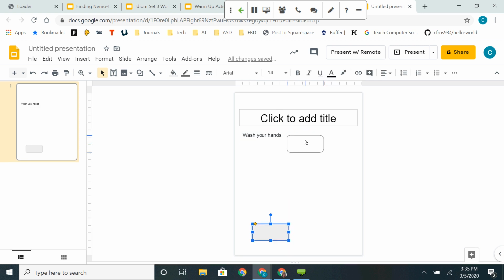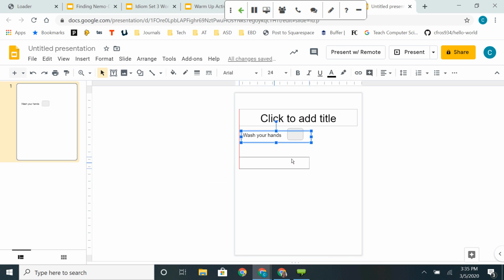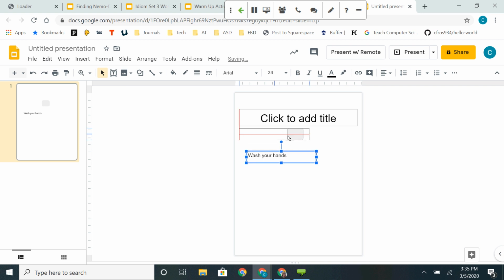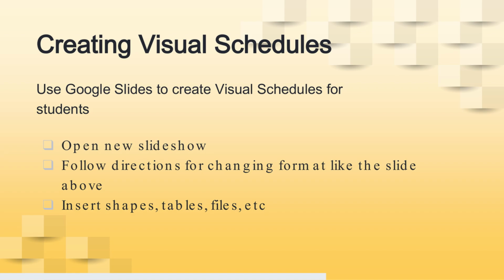But what's nice with this is you can go ahead and create checkboxes here for students, or you can add an image in. And what's great is you can click and drag this wherever you want it. Whereas in Google Docs, you're going to have to actually retype things and try to enter down and do different lines, here you can just click and drag things to where you want them to go. So I use this if I'm creating visual schedules or things like that. I often go ahead and use them here. Let's create them here.